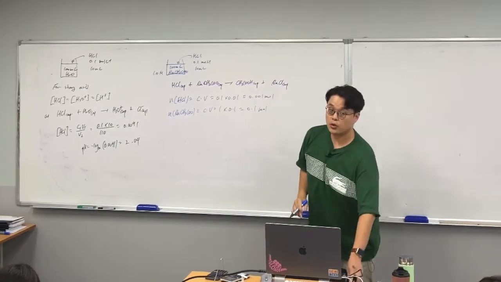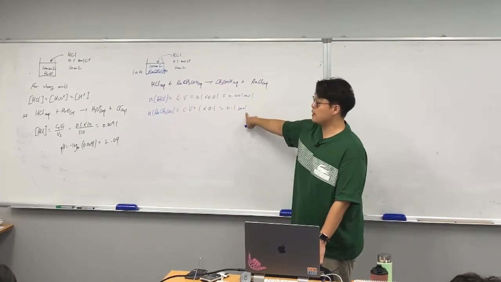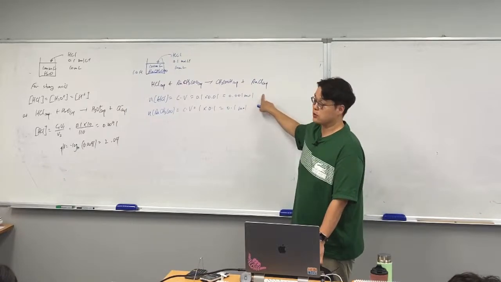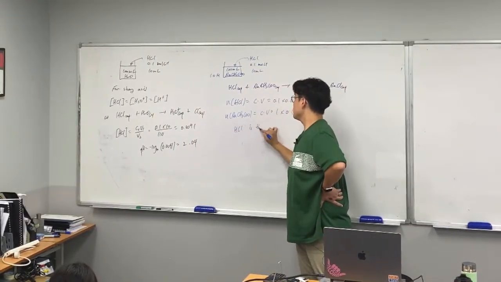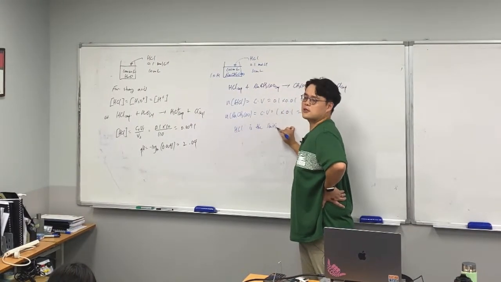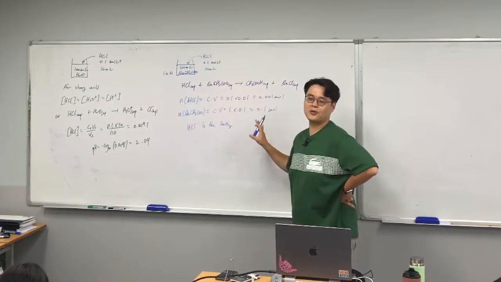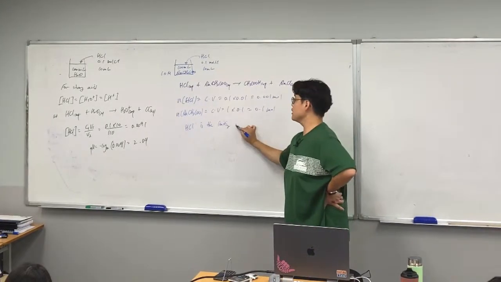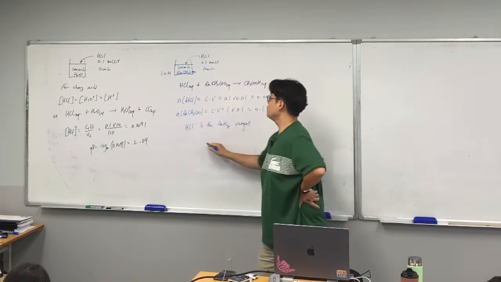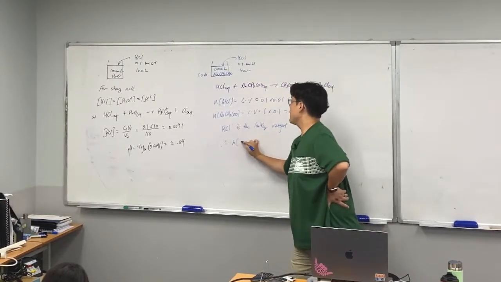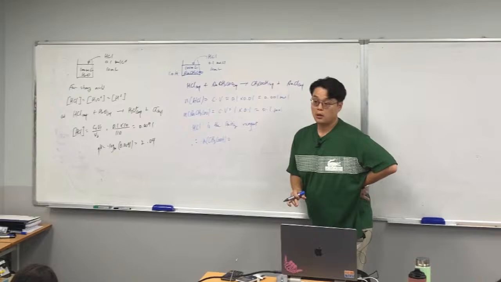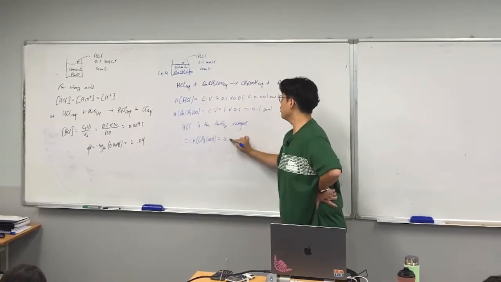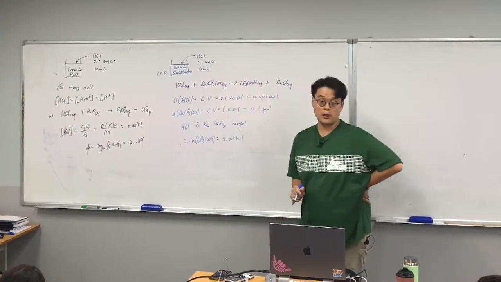So comparing these, we have lots of the sodium acetate compared to the hydrochloric acid. So this is your limiting reagent. Can we say the hydrochloric acid is the limiting one? Do you remember we did this kind of question in the practice before? This is all because of the limiting reagent. Therefore, what can you tell about the amount of the acetic acid produced? Would it be the same as that 0.001 mole over here?